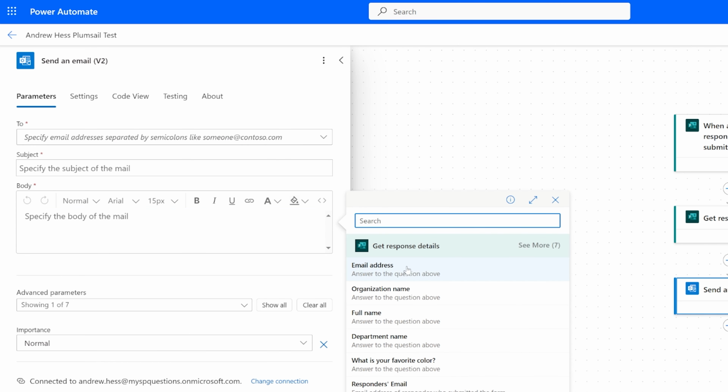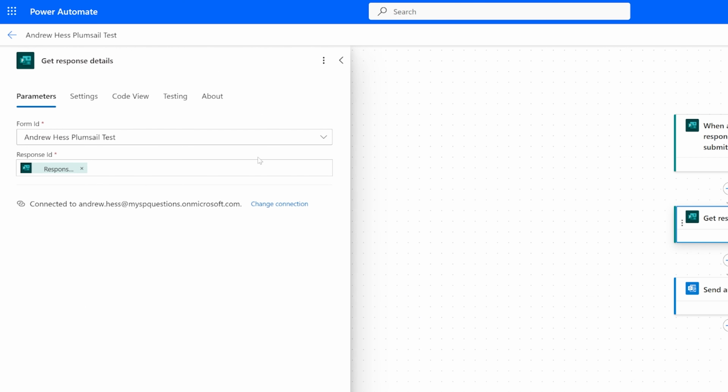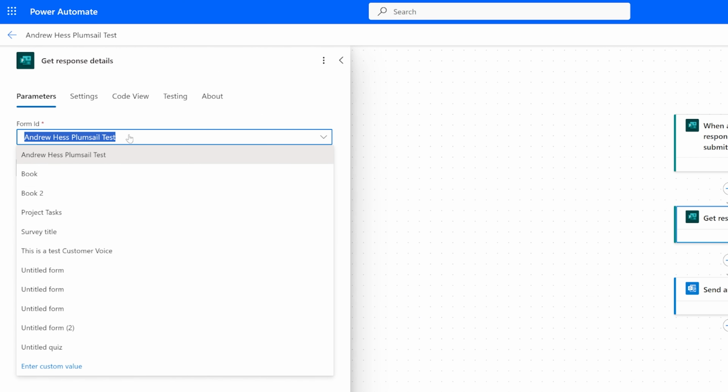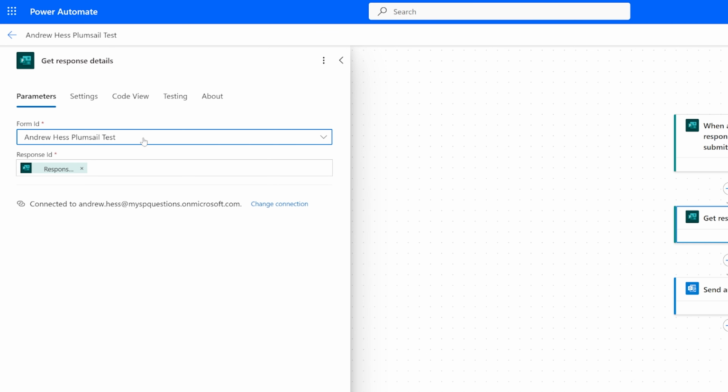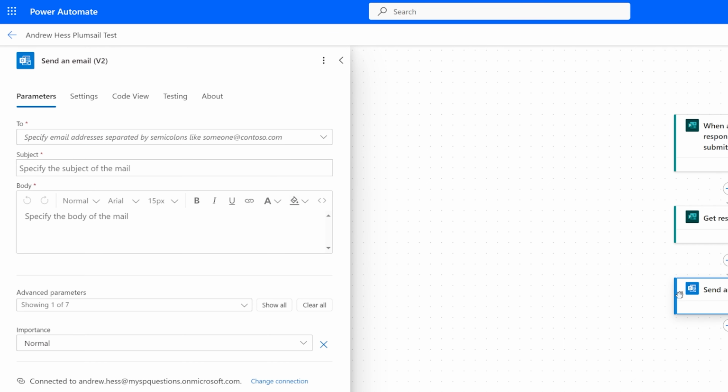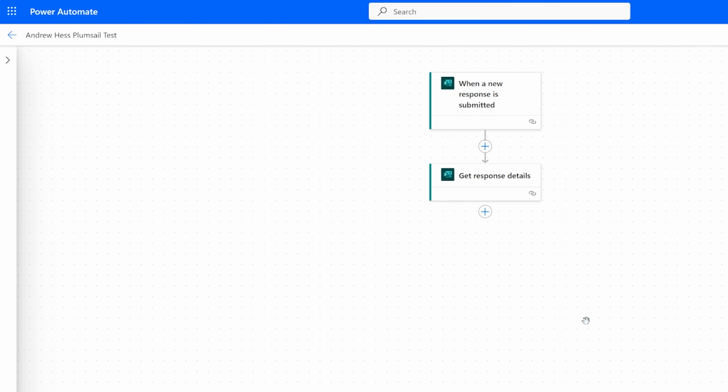So if we come into the Lightning, you can see these are the fields that match my form. So putting in that form ID, and let's go back, it's now already populated the name of the form. So that shows you that the ID and the title are now matching. All right, so I'm going to delete this action. Next, what we want to do.